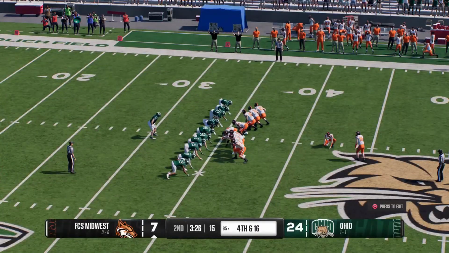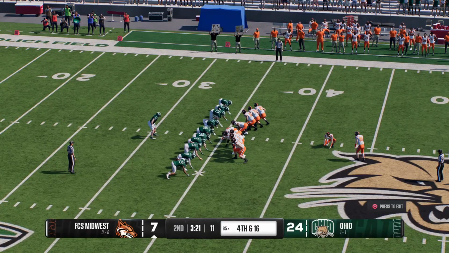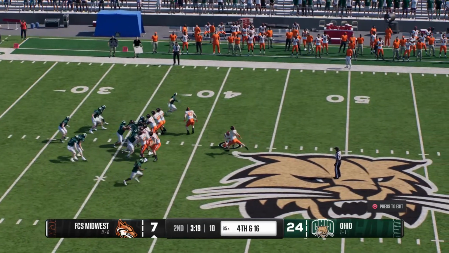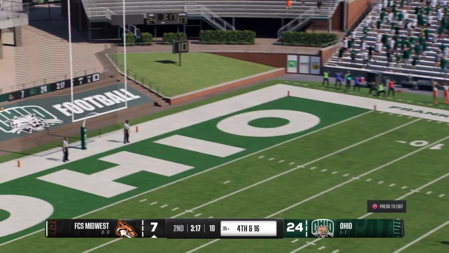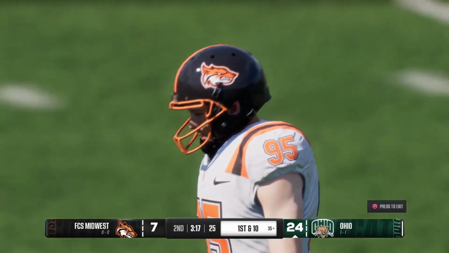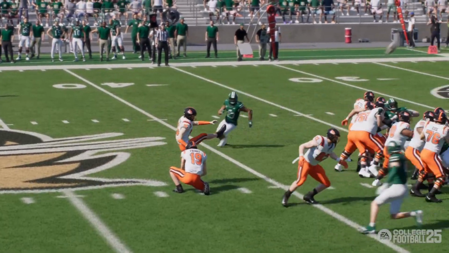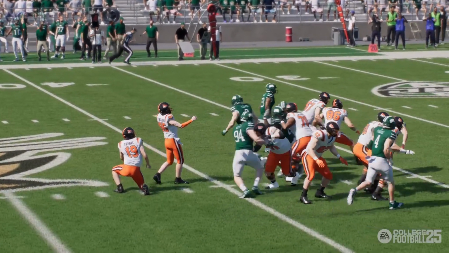And on 4th down, here comes the field goal unit. He's going to reach for a long one, a 52-yard attempt. No good. All points are important, guys, but that one still leads to a 3-possession deficit down by 17.